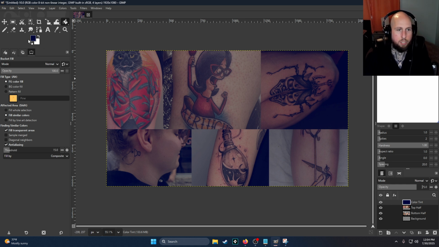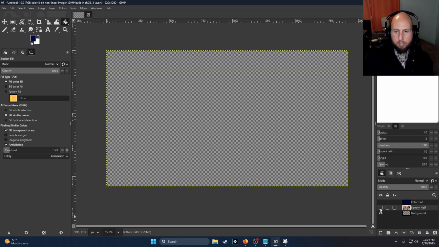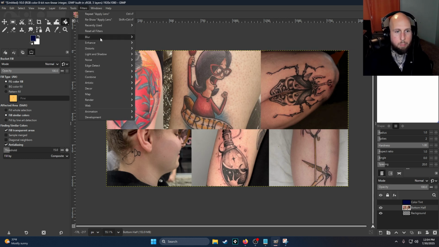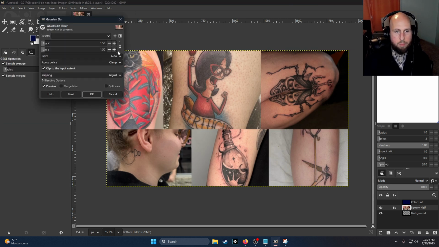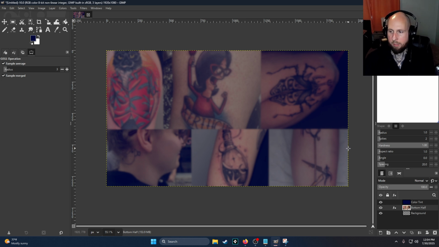And the other way is to adjust your bucket fill tool so that it doesn't apply the color with complete opacity either. But you've already seen that. So now I have the color tint area. And another thing I'm going to do, I'm going to merge these top half and bottom half together. And then I'm going to apply a filter. So let me uncheck the color tint visibility. And on this layer that shows all of my tattoos, I'm going to slightly blur it. I like a Gaussian blur. There we go. Click OK, and it slightly blurs it because it's going to be a background to a YouTube thumbnail. And next, I don't need to create a new layer for this next part.